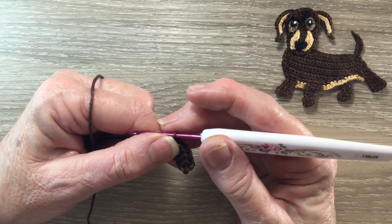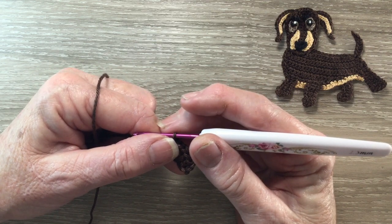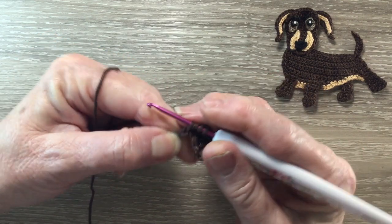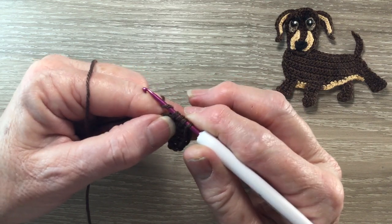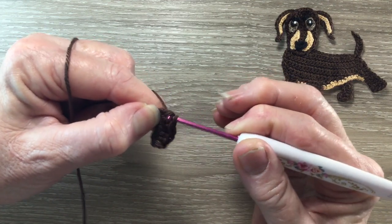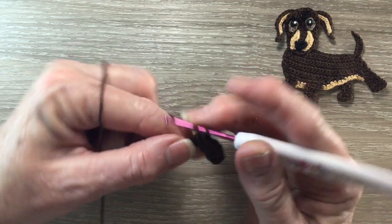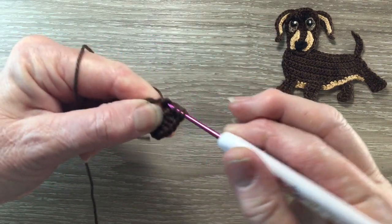Now we're going to work three treble into the next stitch. A treble is a double treble using UK terms. For a treble, put the yarn around the hook twice, hook into the next stitch and bring up a loop. We've got four loops on our hook, then put the yarn around the hook and take the hook with this yarn at the end through two loops, yarn around the hook, take the hook with the yarn at the end through two more loops, and then yarn around the hook and take the hook with the yarn at the end through the remaining two loops. And we need two more treble in that same stitch. That's just going to make our ear bend.